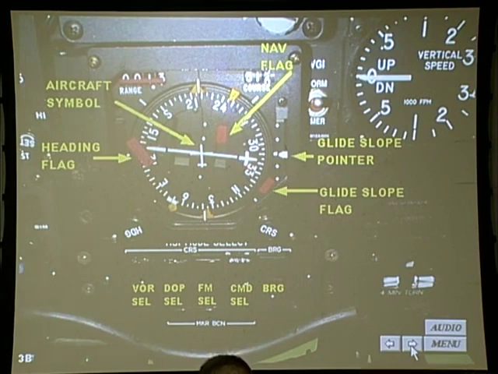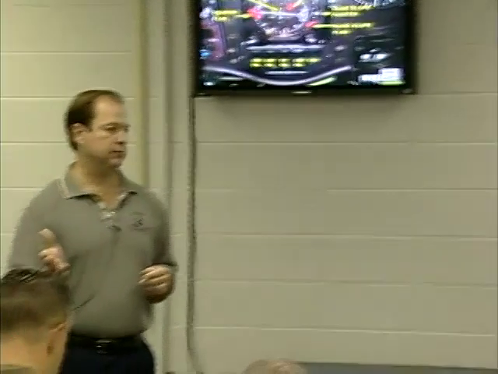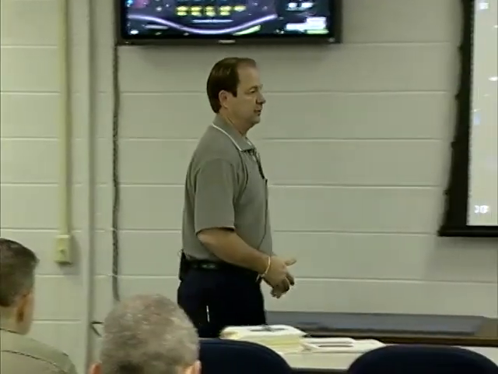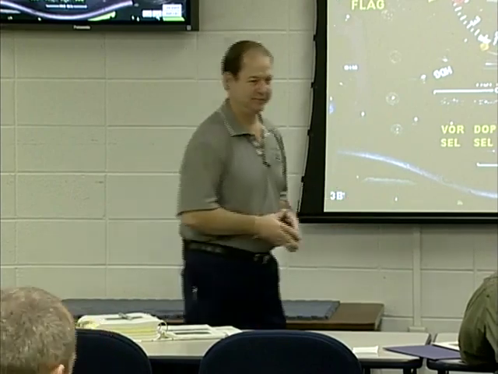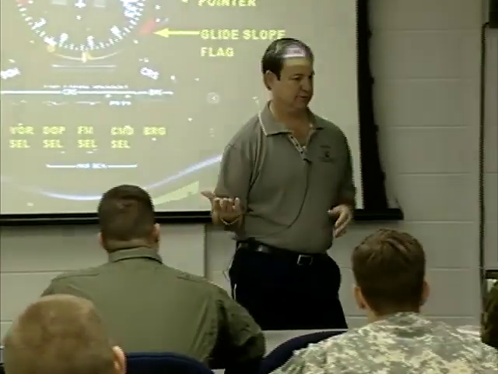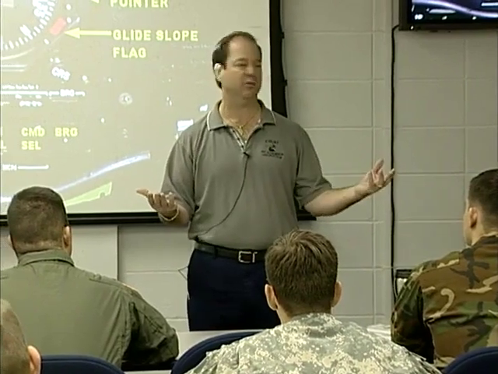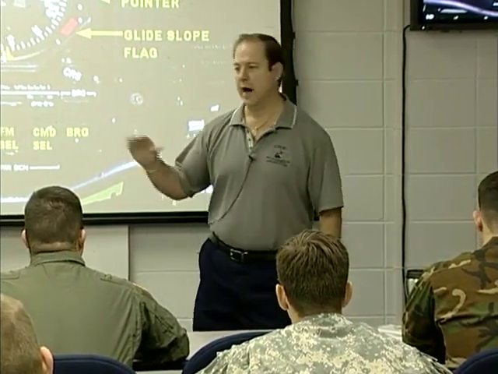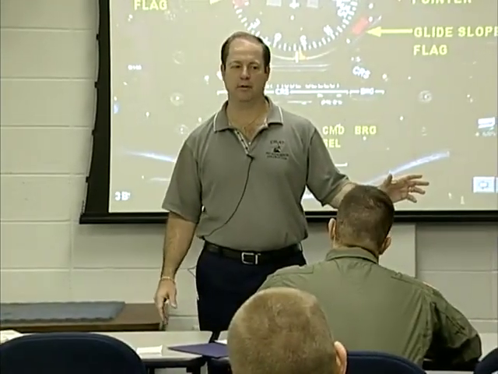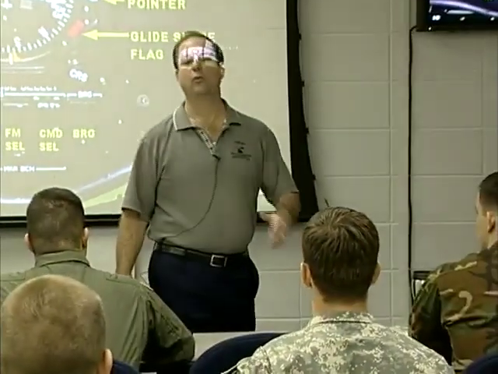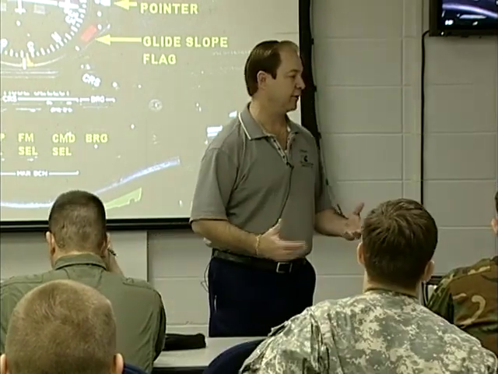Now, as we talk about them, everybody likes to know, well, if I have VOR on the right, can I have another one on the left? Either Doppler GPS or FM homing. And the answer is yes. I can have VOR selected on the right, I can have VOR selected on the left, as long as I keep one thing in mind. And that is, if I have VOR on the right, whatever frequency is used on the right is the same frequency that's going to be used on the left. Okay? The right can't tune up one frequency and the left tune up another frequency. Anybody want to take a wild guess why? One control head, one receiver, that's it. That is the limiting factor. Other than that, they are separate indications. Any questions about that?